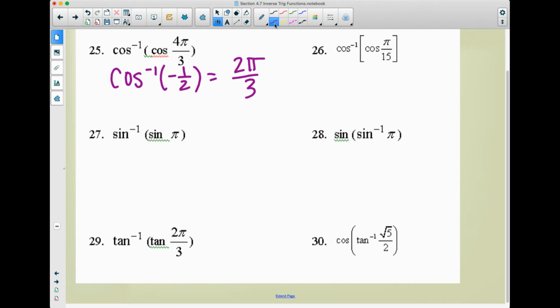Okay, so if I asked you to evaluate cosine at pi over 15, pi over 15, of course, is going to be somewhere over here. If you notice, our denominators are getting smaller. So even if I did evaluate what that actual amount was, and then I turned right around and said, where is cosine that amount? Of course, it'd still be pi over 15.